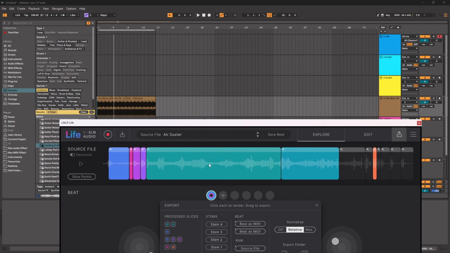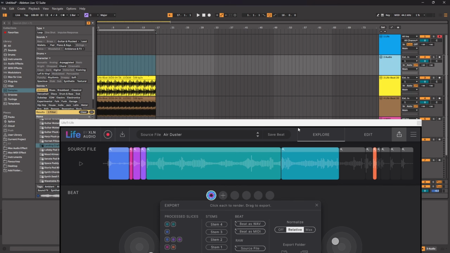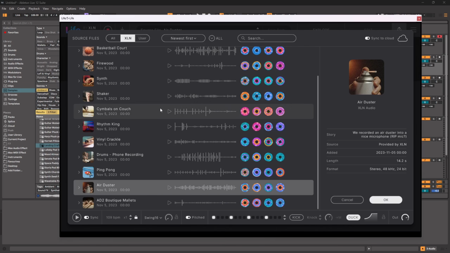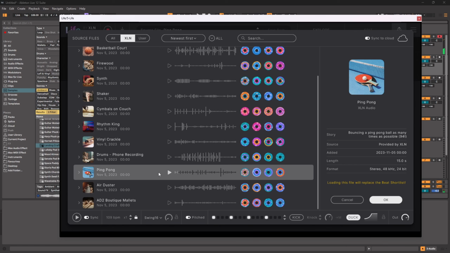See how fast all this stuff is. Even putting stuff up on your phone is like seconds, you know. So let's put that as another audio track. Okay, and we'll do one more. I'm going to make sure we're not synced still. Right, okay. Go in here, and maybe I could go to, I don't know, what's this? Boutique Mallets. I want to see this ping pong one. Yeah, let's try that one.